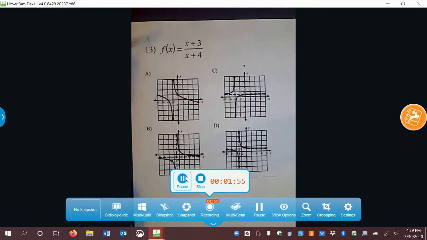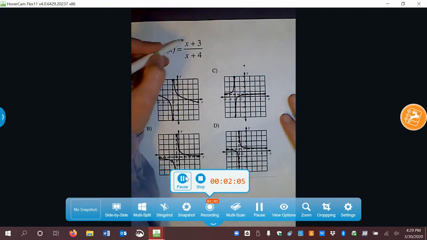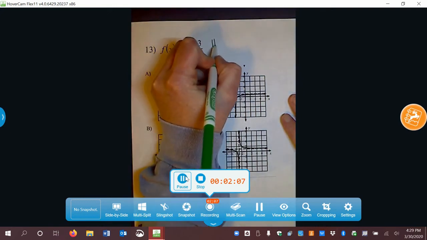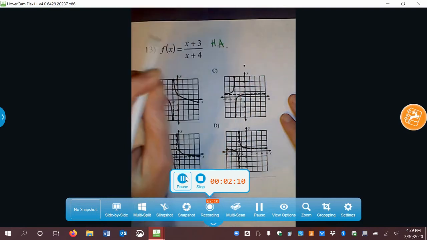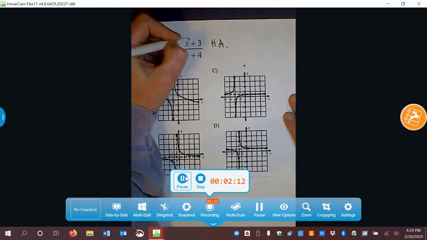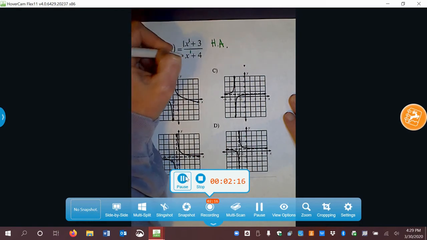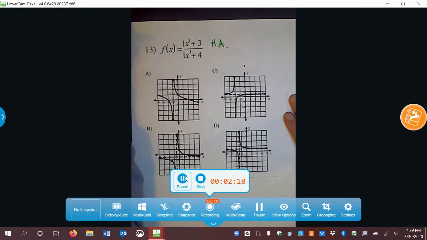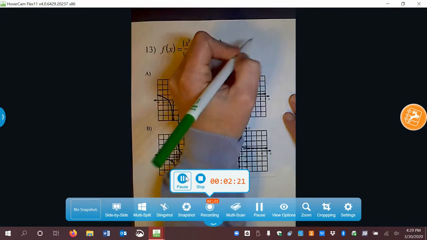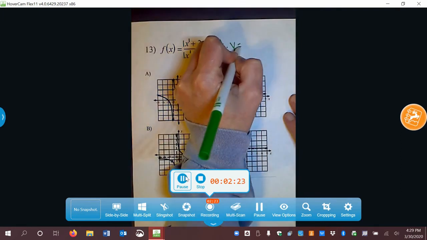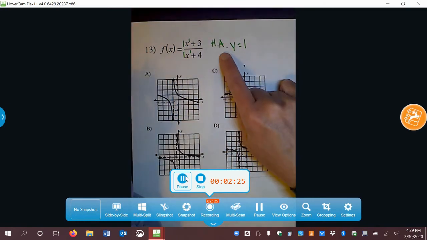Now, as we go on to problem 13, you'll notice there's several different options that you could choose from, obviously 4, but you'll notice about the graph, there are a couple of things here that you want to mention. If I'm trying to find the horizontal asymptotes, I think of my rules. Here, the degree of the numerator is equal to the degree of the denominator. So the coefficients in front, as a fraction, 1 over 1, so y equals 1 is your horizontal asymptote.